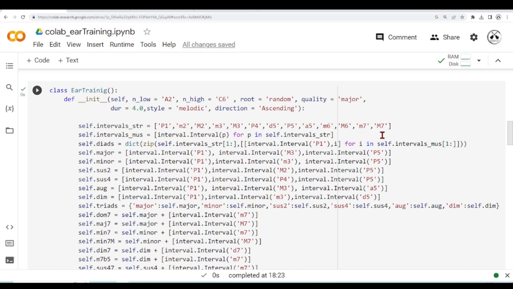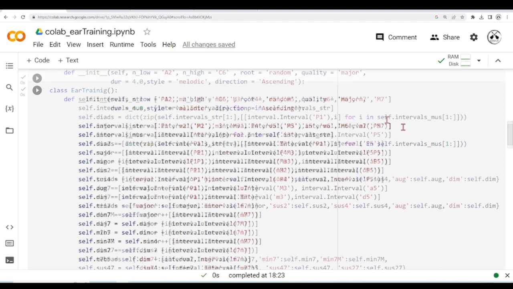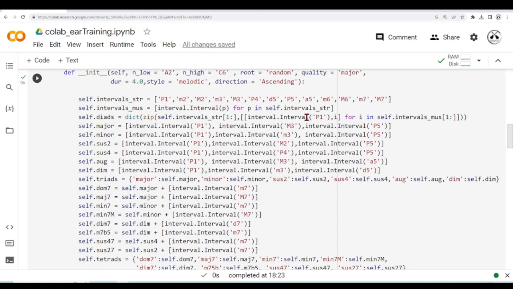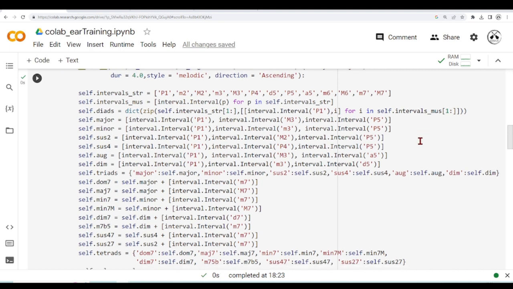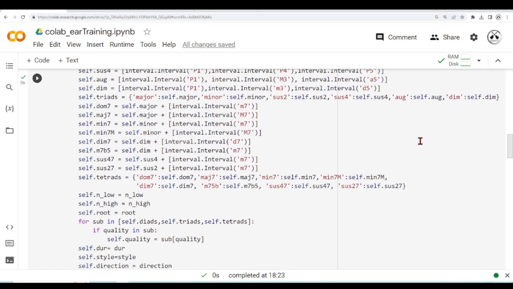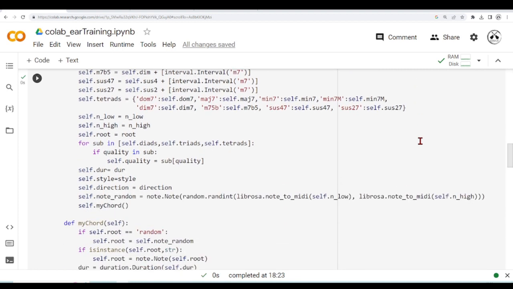But we will cover that later on, or you will find it in different tutorials. So we have here basically this interval. We will discuss this part of the music 21 library. Later on we have random. We will get a random number between a certain range.